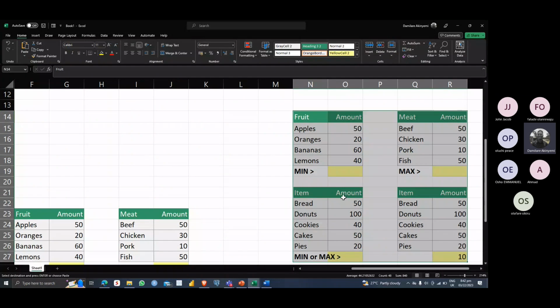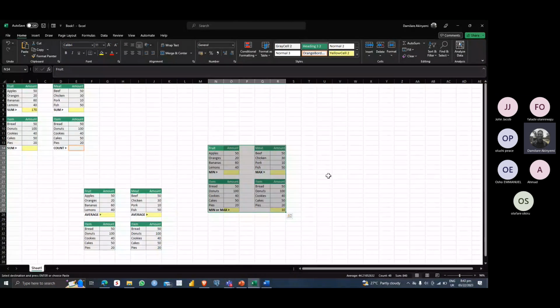Okay. So as I was saying, we can add, multiply, divide, and average without using Excel's built-in functions. These are the built-in functions here.